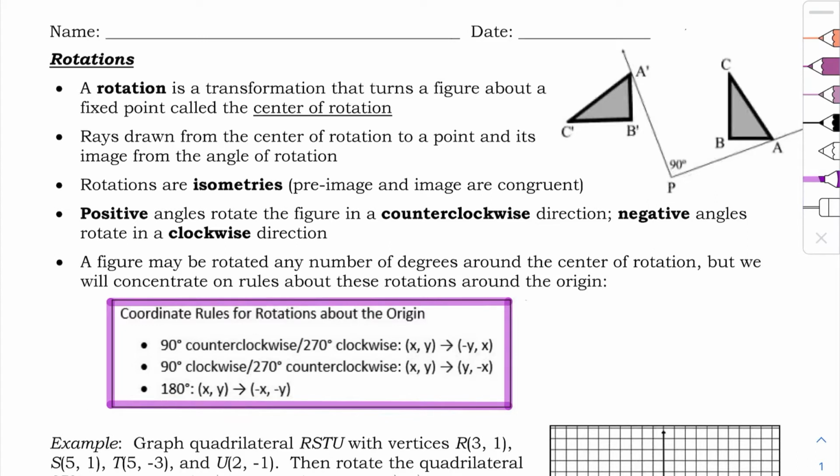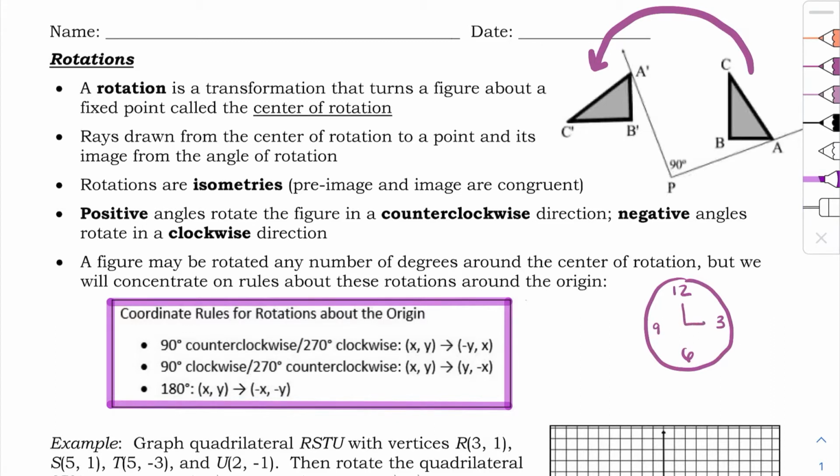A rotation, remember, is when you turn a figure around a center point. The example to the right is a rotation of 90 degrees, counterclockwise. You can have any angle of rotation, but we will only focus on a few specific angles: 90 degrees, 180 degrees, and 270 degrees. As I've mentioned, the direction of a rotation is either counterclockwise or clockwise. So let's go over the direction that a clock moves.